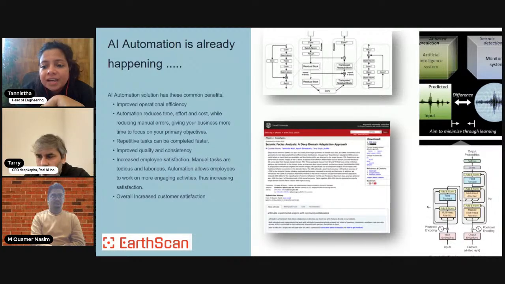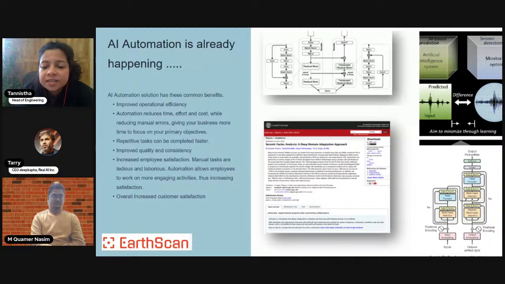Over here, I just put some examples of how it is helping geoscience, but there's a lot. In the paper you see here, this excerpt is on seismic phases analysis. This is where we started our Earth Scan organization, basically. This is a paper where we developed an in-house algorithm, Earth AdaptNet. If you can see the architecture over there, it has been doing a wonderful job of identifying seismic phases. Seismic phases analysis is mostly a very complex analysis that goes into categorizing the subsurface, because that's how you can identify what kind of rocks are there, and if it has oil, gas, or water and things like that.